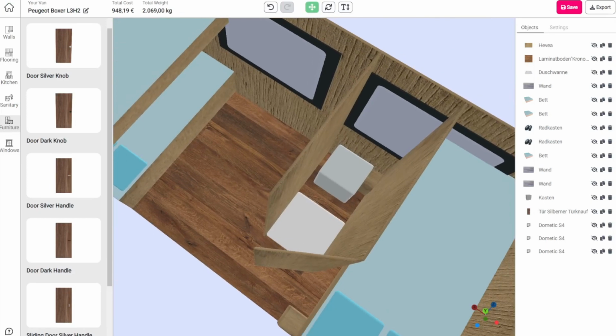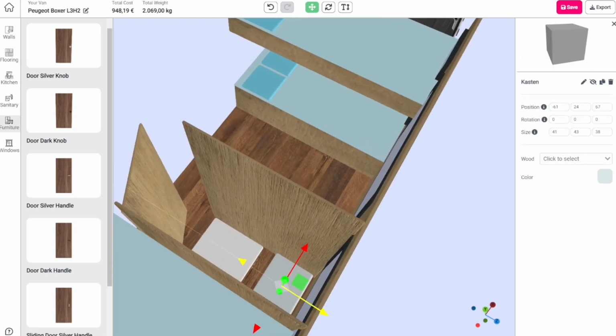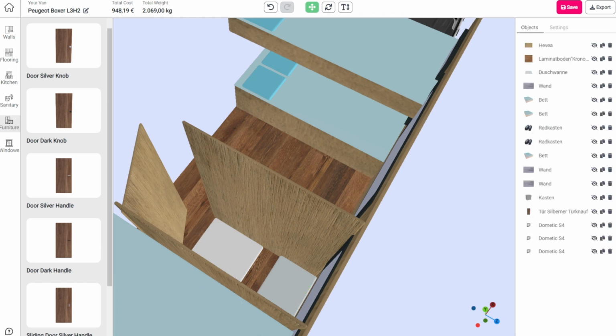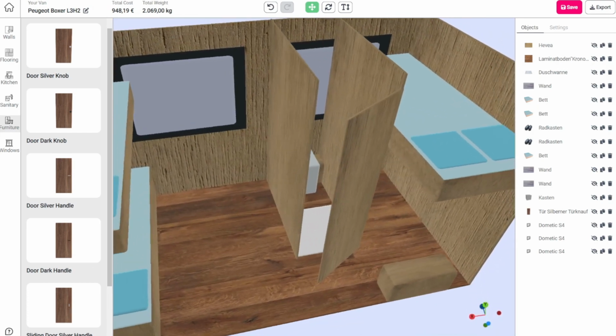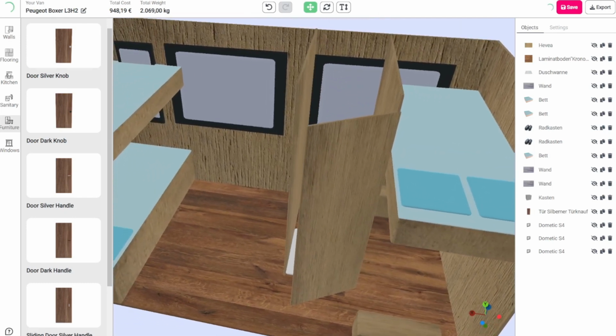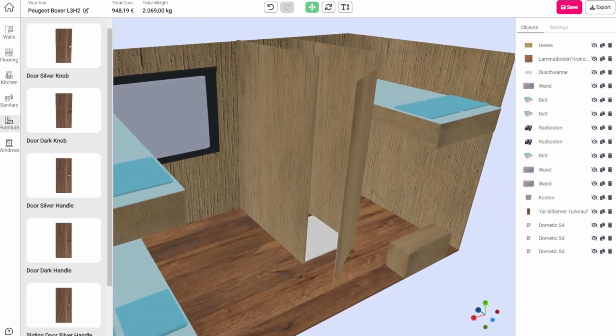As you can see, the shower tray is before the toilet because usually the toilet would go the other way around in most other people's van conversions, but ours has to be like this because we want the countertop for the kitchen to be next to the window so we can look out. But yeah, that's our little tiny bathroom there. We've got a little shower tray which is 2 foot by 2 foot, and we've also got the porta potty there. As you can see, it just goes up against the wheel arch there, so that's not really too much of a problem. The window is there, but we're going to get some tinted film for that, so that shouldn't be a problem.